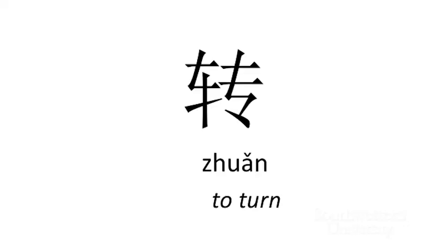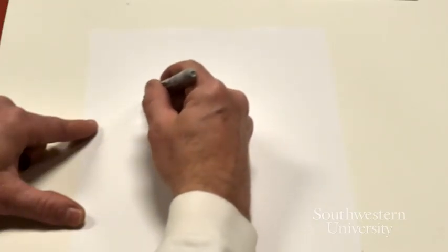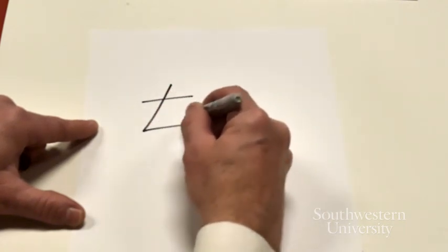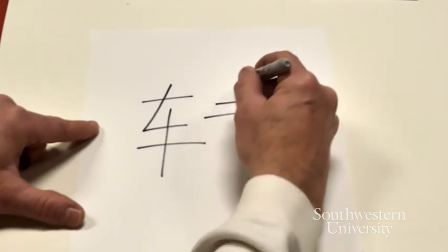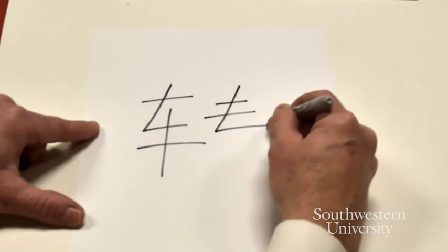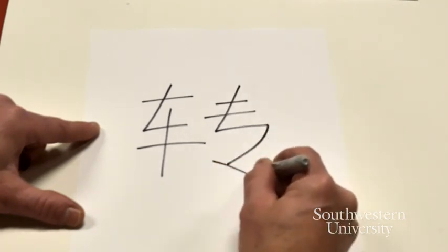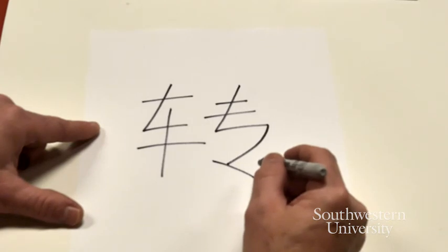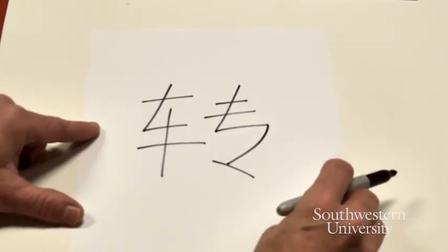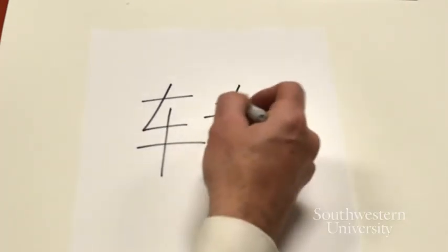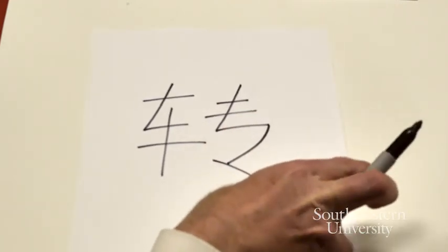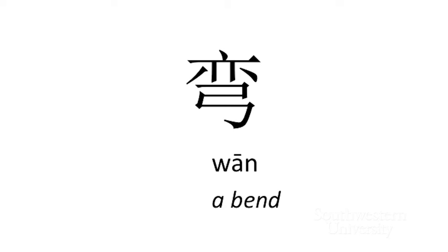Zhuan. So we have the cart radical to indicate the idea of turning. Heng, pie, zhe, shu, heng. And then the right side is phonetic. Heng, heng. Pie, zhe, zhe, dian. So the right side phonetic may have shown someone leading an ox by the hand. Is that going to help you? Possibly. See, there's the horns, there's the hand. Zhuan, a bend or a turn.